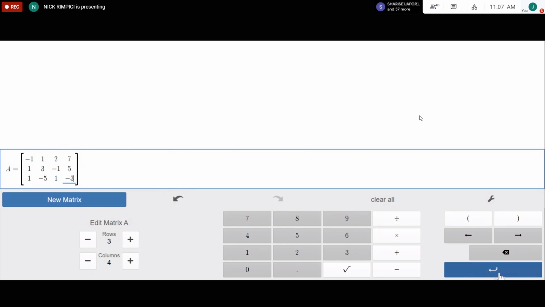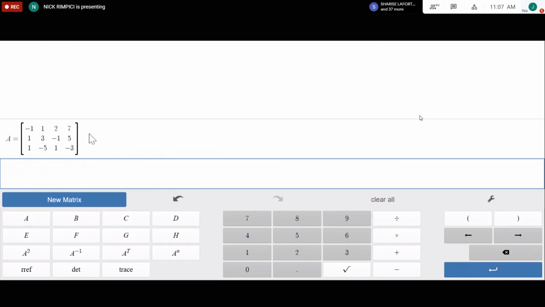the blue key, to enter that information. Now it's entered in. After it's entered into the computer, the function you want to perform is RREF. That stands for reduced row echelon form. That's the thing that gives you the ones going diagonally and zeros every place else. That's how you answer the question. So you're going to use RREF.